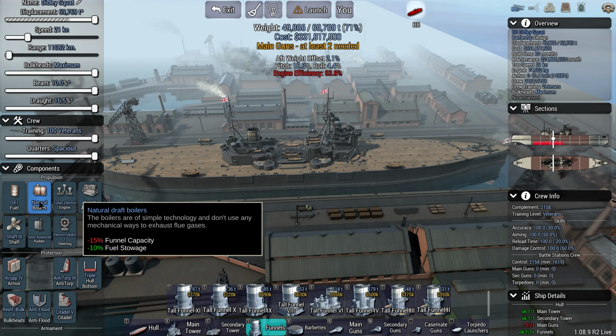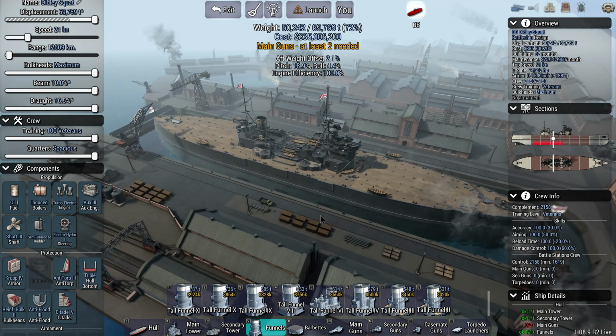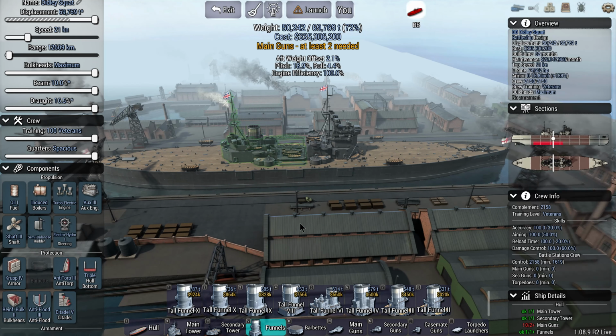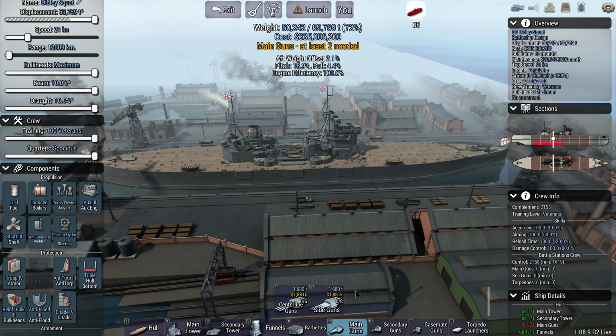Okay, so if we go with induced boilers, which is going to add a little bit of weight, that takes us to 100%. So we're good there. We don't need any extra. We're fine. Okay, beautiful. All right, so barbettes. We're going to definitely need some barbettes. Main guns. See, here's the kicker.